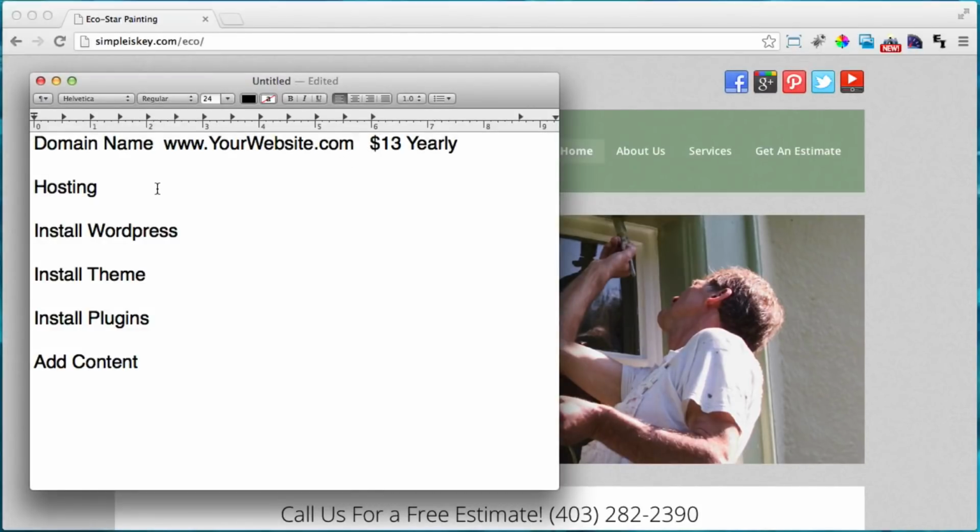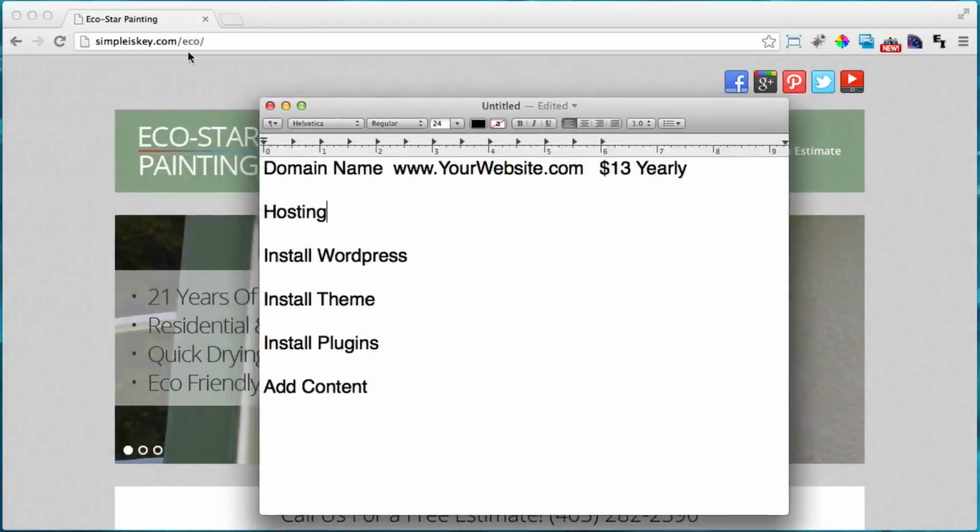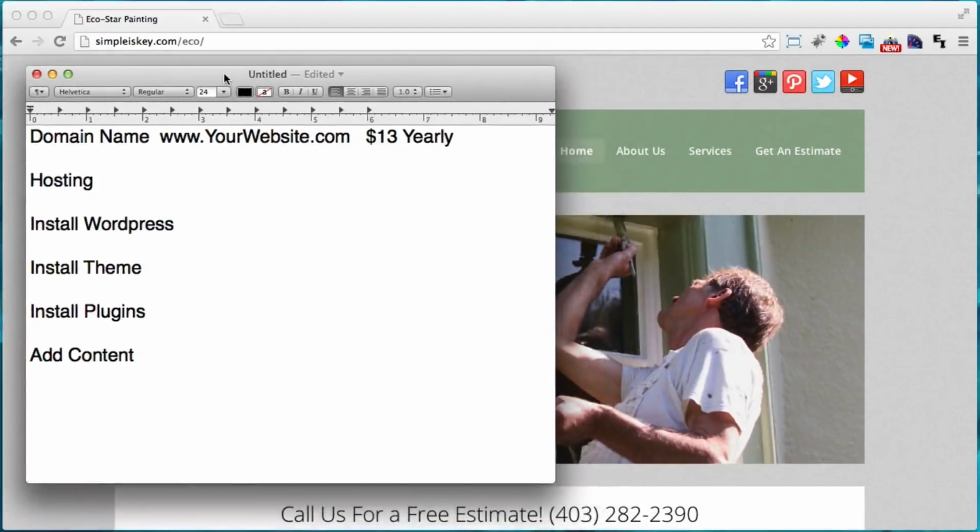The second thing that we need to get is hosting. So hosting is where you actually store all of your content, information, and pictures. So you can have a website name, but without hosting, your website will just come up blank. So it's really important to have both a domain name and hosting so that your website comes up and you see all of this really cool content. So hosting is basically a computer that's on 24 hours a day that holds and stores all of your content. So hosting costs about $10 per month.